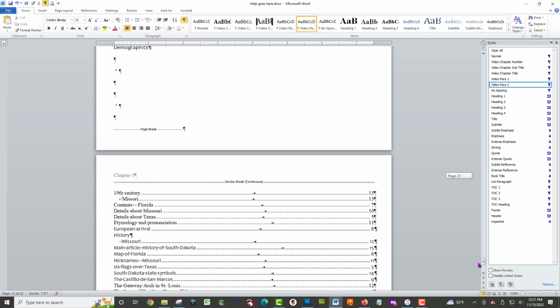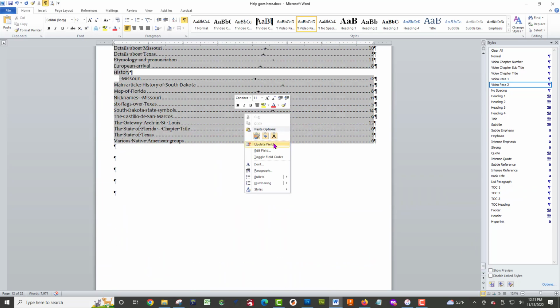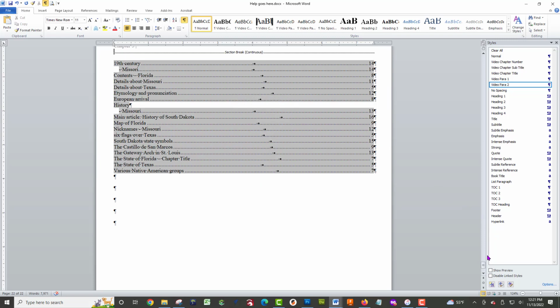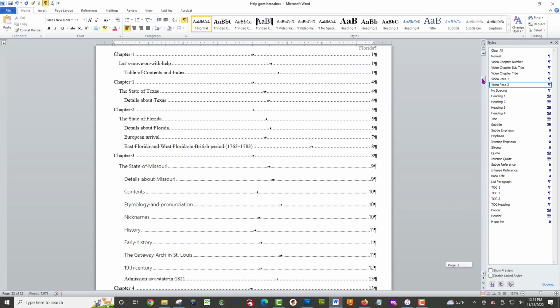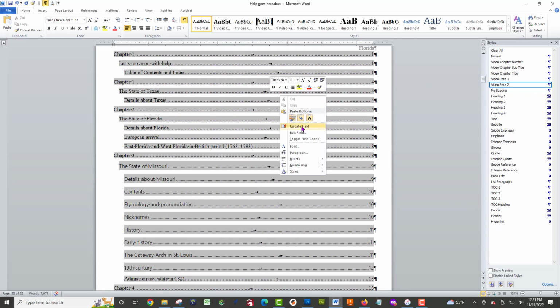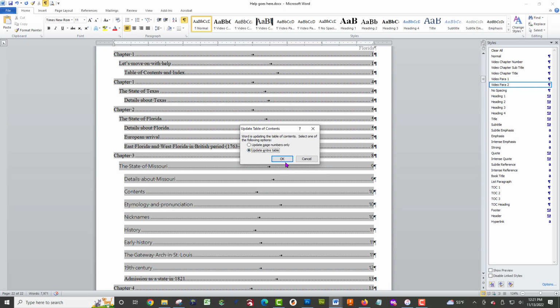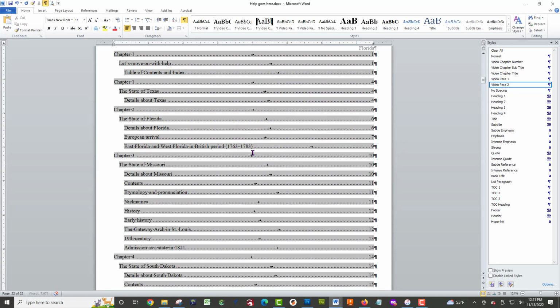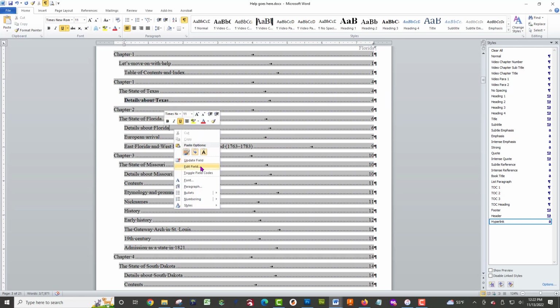The other thing we did, because we inserted page breaks, we need to update the field, and we need to come up here and update the field because we inserted page breaks, and now we're back to normal. And when we updated the field, it took us back to default text. So if you had modified this text in some manner because you really like Texas, so you bolded this, when you update the field, it would unbold it.